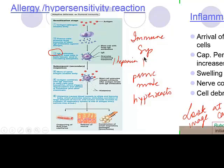So this is the first time it happens, and this is called the sensitization stage. You don't know when it happened. When you do get the sniffles, what happens is this is the subsequent exposures to the allergen. So these are called secondary responses. So more of the same antigen comes into the body. Now it quickly goes and attaches to the antibodies which are present on those mast cells or basophils. When they attach, this antigen-antibody complex causes the granules inside the basophils and the mast cells to degranulate.